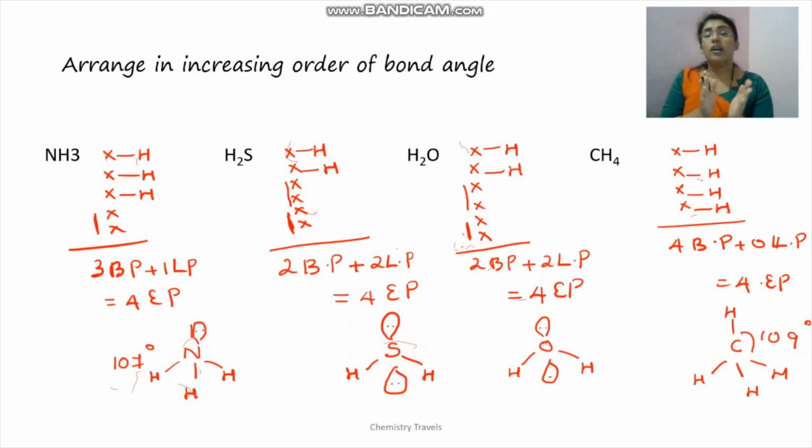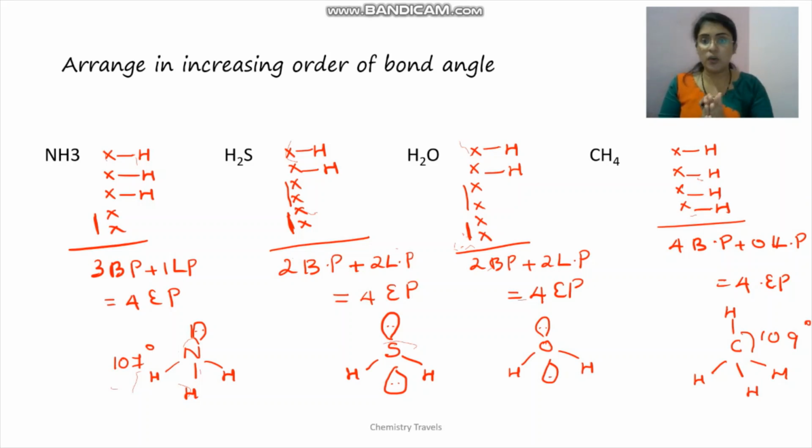Okay. Now coming to H2S and H2O, both of them are having 2 lone pairs. So because of an extra lone pair, in ammonia it was 1 lone pair, and now in H2O and H2S it is 2 lone pairs, which means that the bond angle would shift even further to a lower value. They would come even more closer. The bonds would come closer because of lone pair repulsion and lone pair bond pair repulsion. So the SH and OH bonds would come a little more closer, and the bond angle would shift further lower from 107 also.